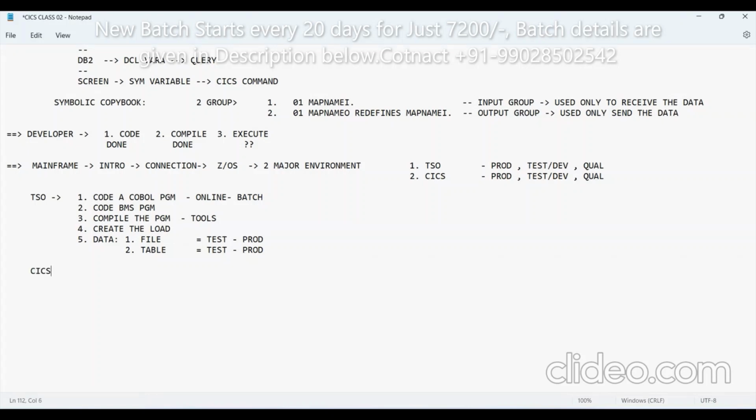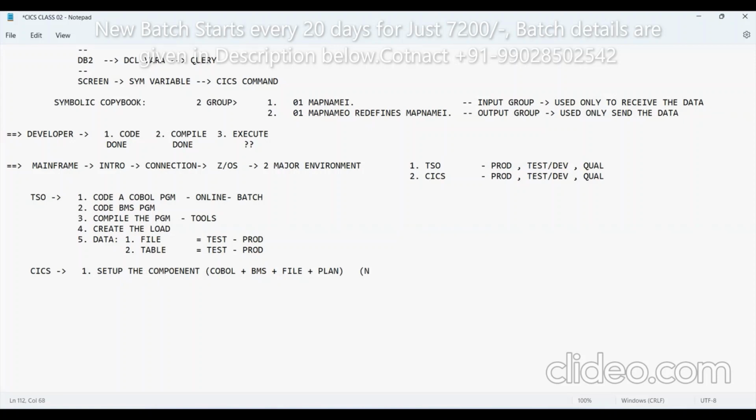But now when you come to CICS, guys, this one has two things. First, set up the components like your COBOL programs and your maps, BMS, and your files and your plans. You're going to need to set up the environments here. You will not be writing anything here.